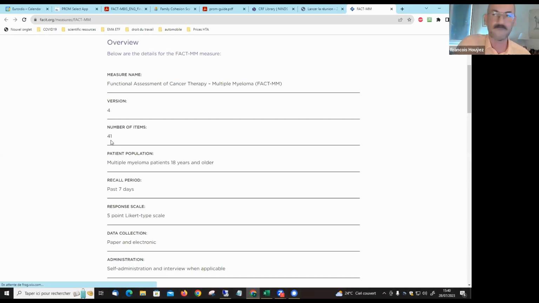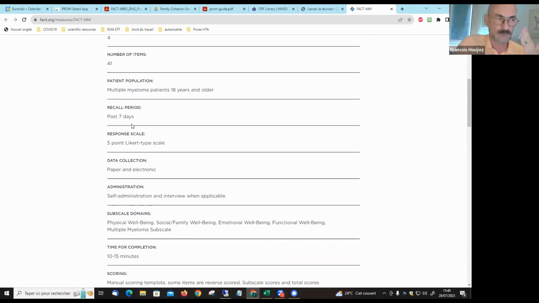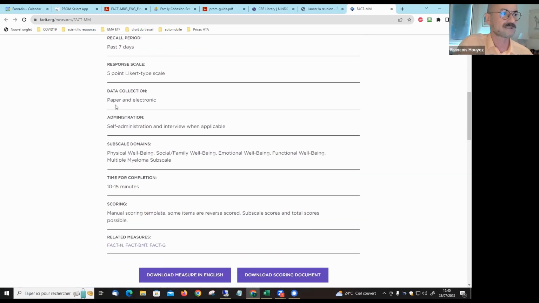So you see you have 41 items, 41 questions. It was designed for patients with multiple myeloma of 18 years and older. And you need to remember what happened to you in the last 7 days. So that's called the recall period. And then you have more information. It exists both as paper or electronic systems to collect the data.